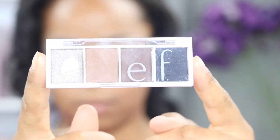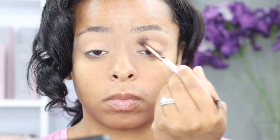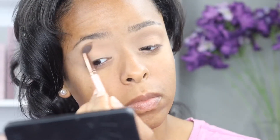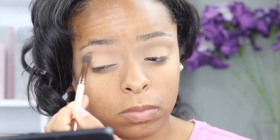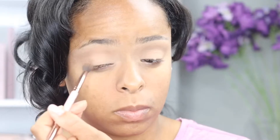I've already primed my eyes using concealer and powder, and now I'm just gonna jump right into the eyeshadow routine. I'm using their bite-sized eyeshadow in the truffle shades. I'm gonna start off with this light brown color and I'm taking that color right across my brow bone and also into the outer corner of my eyes. I'm noticing that this color is not very pigmented, so I'm having to dip my brush back into the eyeshadow numerous times to get the amount of color that I want on my lid.